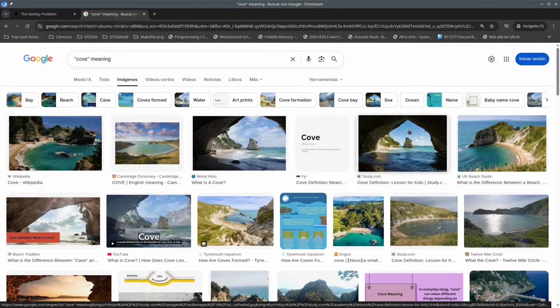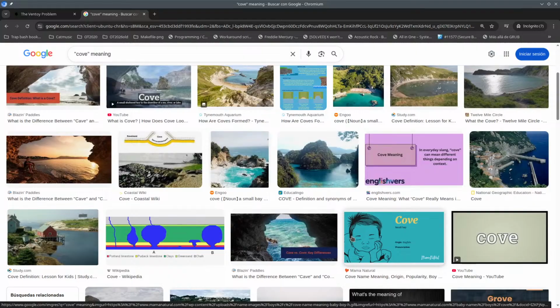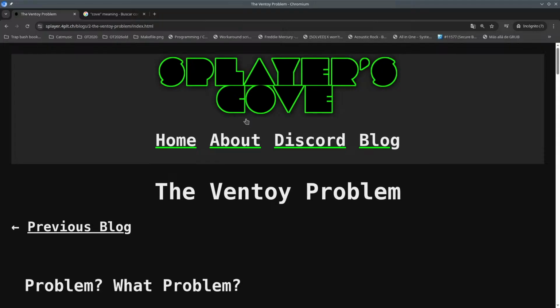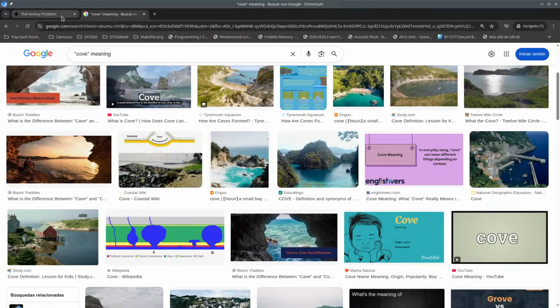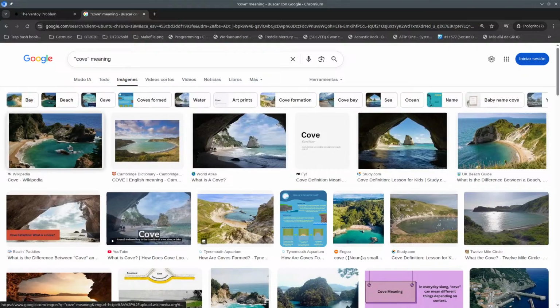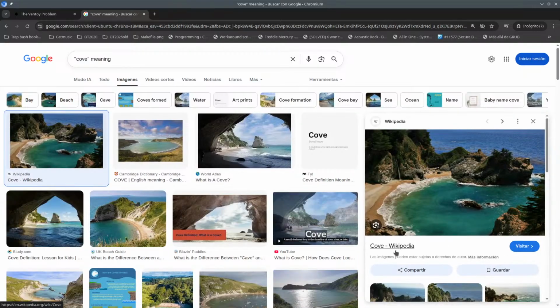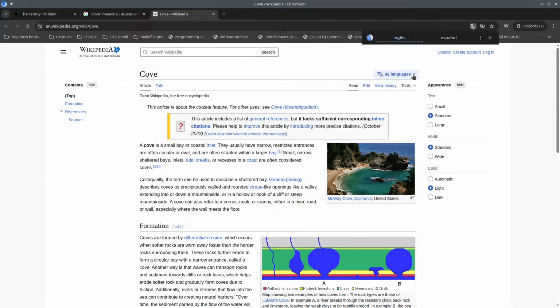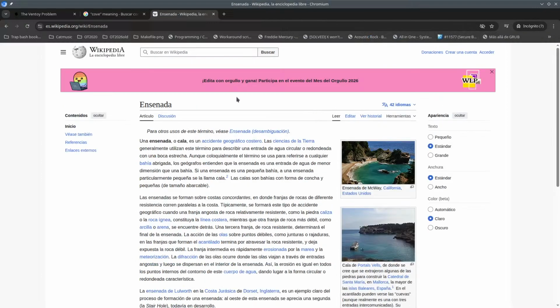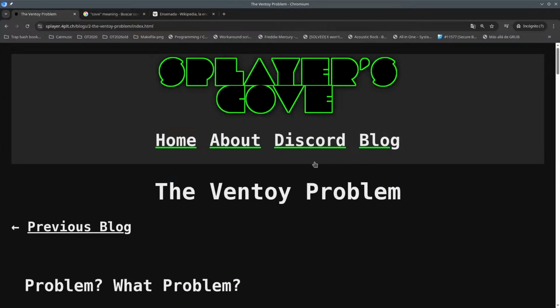I mean, maybe not a cave, inside some water, so it's like this thing. That's interesting. So I would say display as player's cave, but it's cove, because a cove is this thing here, something like a gulf. Let me check how the hell this is in Spanish. Ensenada. Ah, cala. Yeah, cala. That makes sense. La cala de es players. Okay.